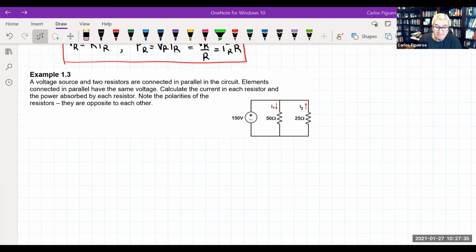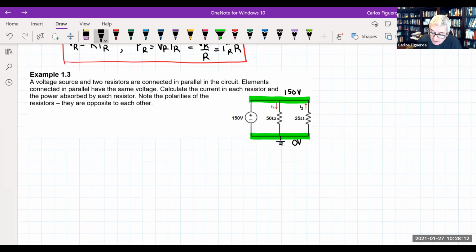As I have this voltage source, it says they're connected in parallel. That means that I have 2 lines like this. And if the voltage of this source is 150 volts, what this really means is that down here, it's customary, I don't have to do this, I call this the ground, which I call 0 volts. And up at the top, I call this 150 volts.